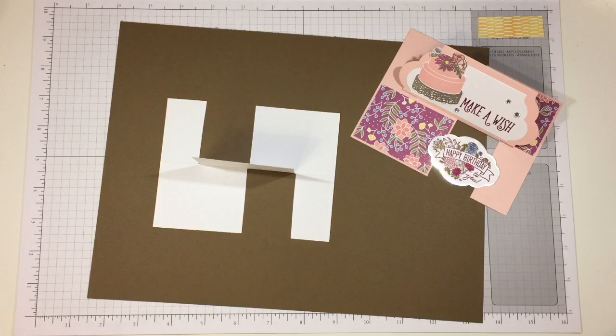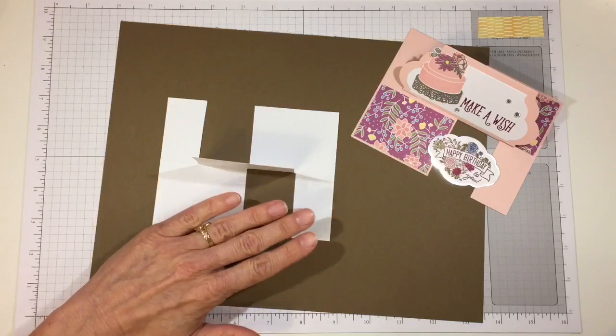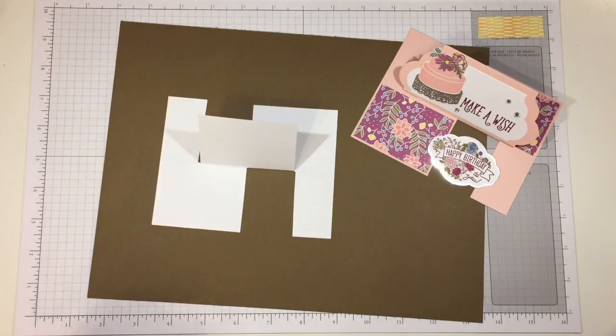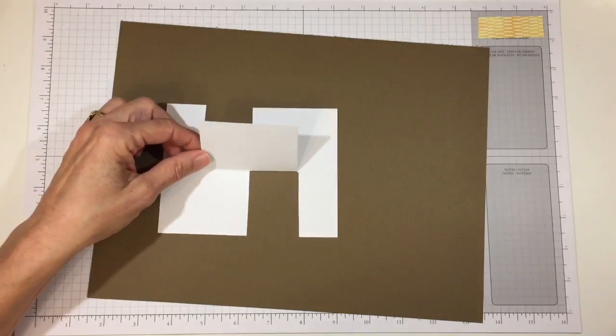I'll link her website below, and I'll link the video below, because she shows you different sizes as well. I just like to do this size because it's one of my favorite sizes. But really, once you learn the way to measure it, you can do it with any size cardstock. So let's go ahead and do that with my smoky slate, and we'll walk you through the steps.